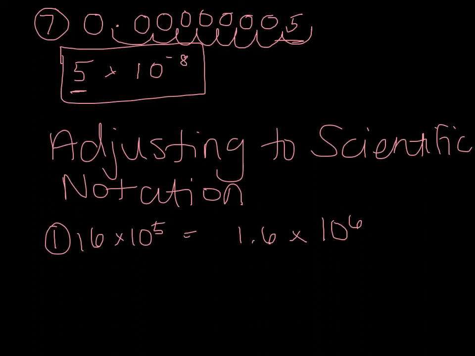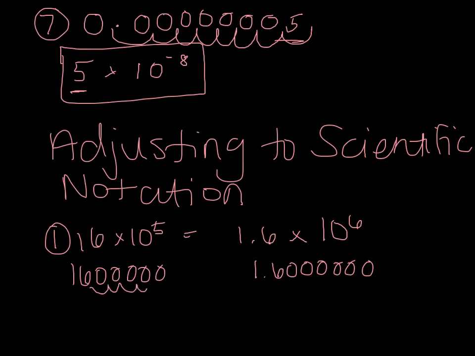So how you can kind of cheat if you forget which way am I supposed to do it? Am I supposed to make it times 10 to the 6th power? Or is it supposed to be 10 to the 4th power? Is it supposed to be 10 to the 5th power? What am I supposed to do? So we can just write it out. I can just write it out as 16 with 5 zeros and 1.6 with 6 zeros.